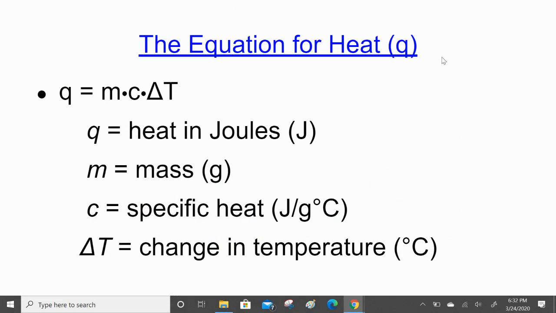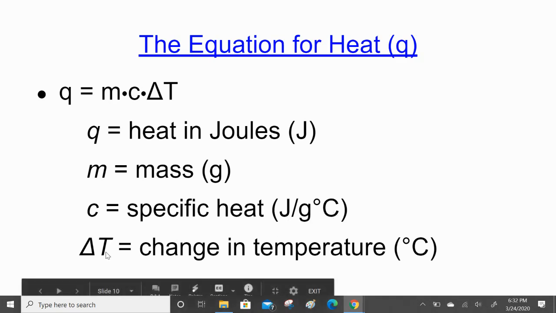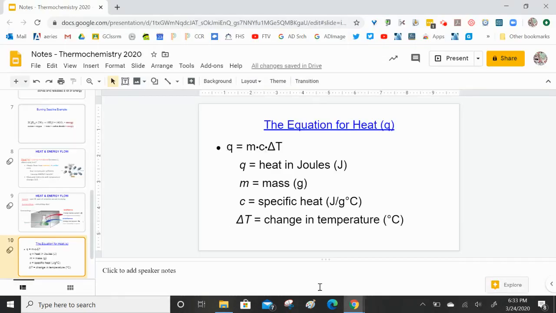This is the equation we're working towards: the equation for heat, q = mcΔT. q is heat measured in joules (J). m stands for mass in grams. c is specific heat with units of joules per gram times degrees Celsius (J/g°C). And delta T is the change in temperature, also solved in degrees Celsius.